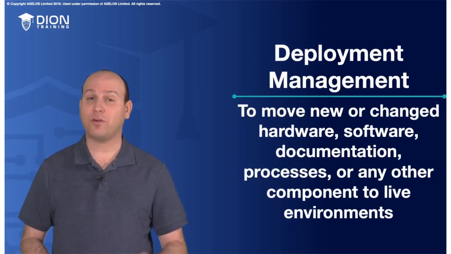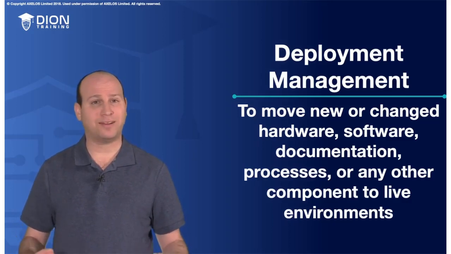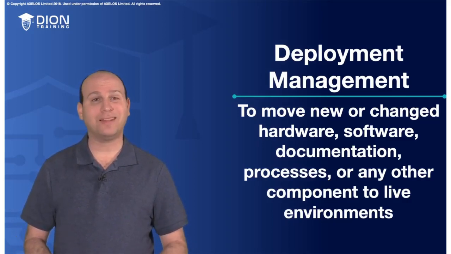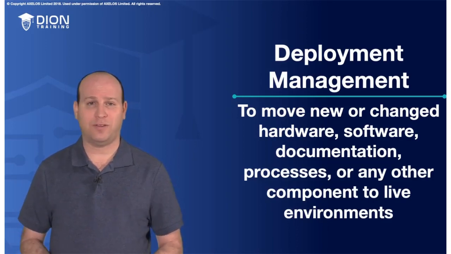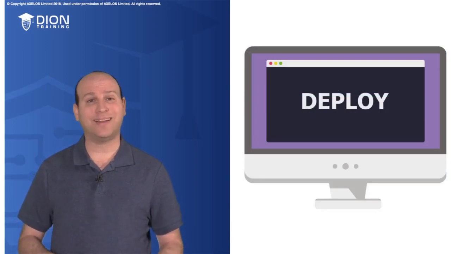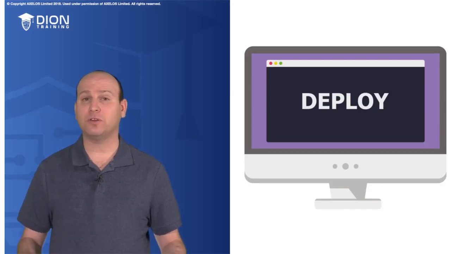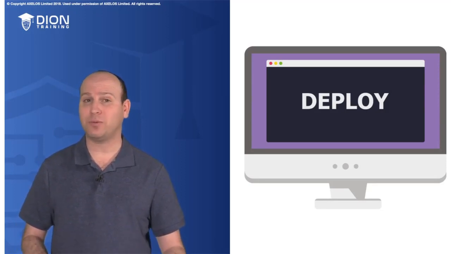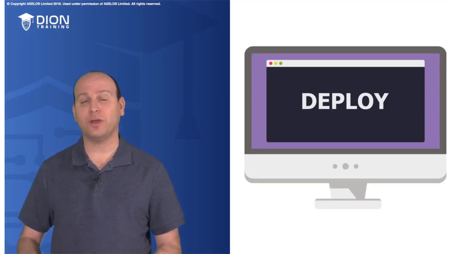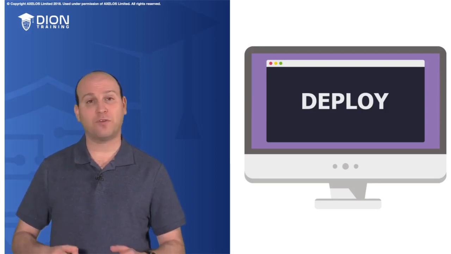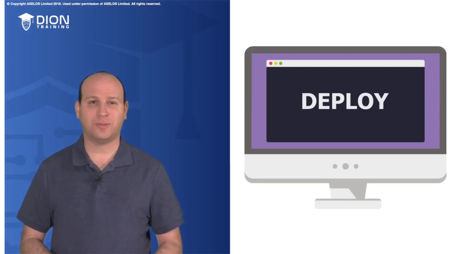Basically, we used to have release and deployment as one practice, but in ITIL 4, release and deployment are now 2 different things. Release is more focused on the approval process, where deployment is more about moving the change over into the live environment. And so that's really what we're going to focus on inside deployment management. As I build a new server or I build a new capability, it's going to go through the change process, it's going to get approval, it'll go through the release management process, and eventually it will get deployed through deployment management and move itself from transition into the deliver and support perspective.